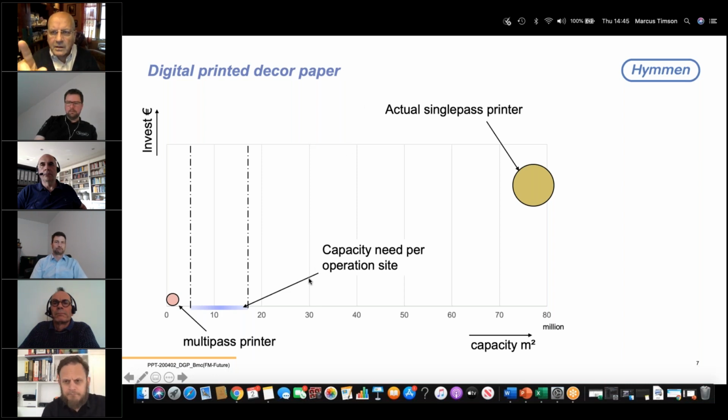So can I throw something in here, Marcus? I keep hearing this very important word, design, and there's a whole infrastructure of people who get print products ready. I'll give you an example of what a huge problem this can be out of the corrugated world, where a couple of years ago, everybody in sight was going to put forward a production inkjet corrugated printing system. Well, at the moment, that market has run into a rut and it's not really getting forward. There are a lot of reasons for that.